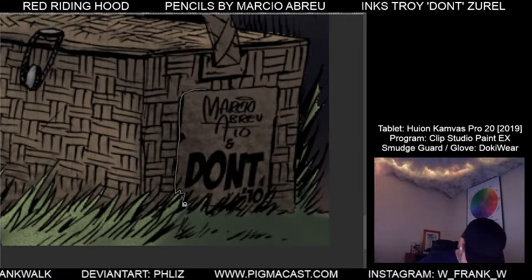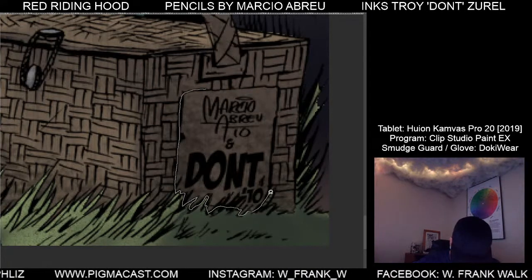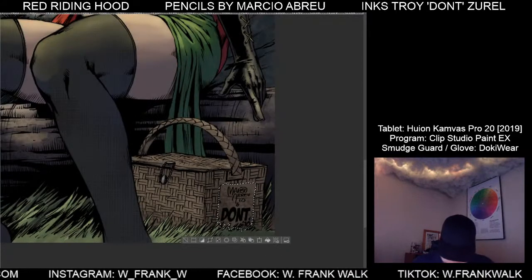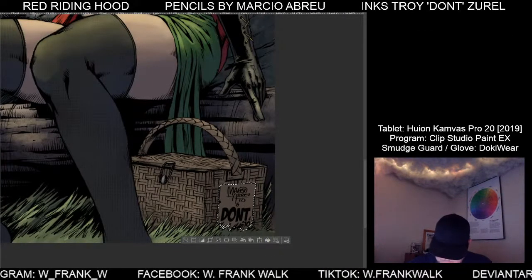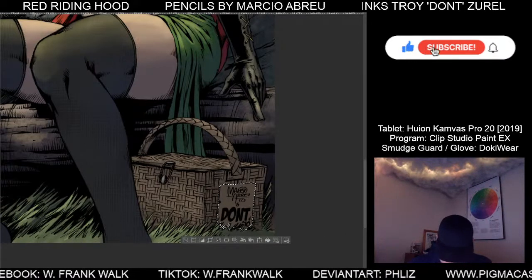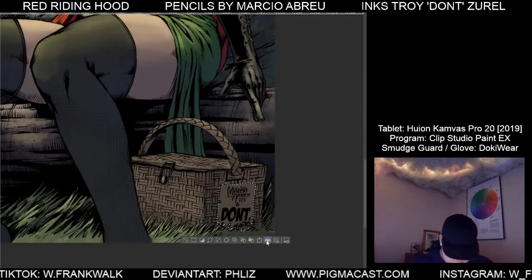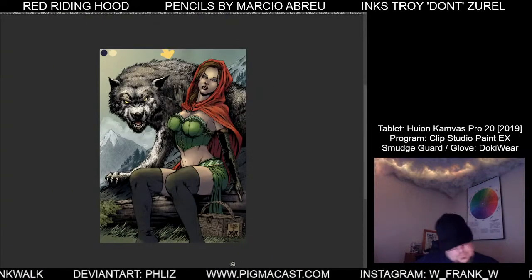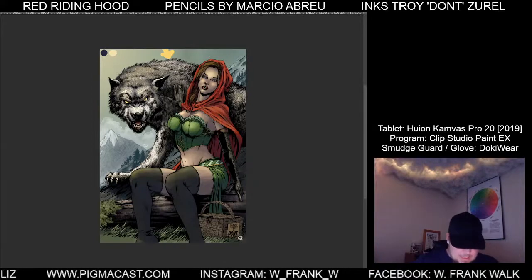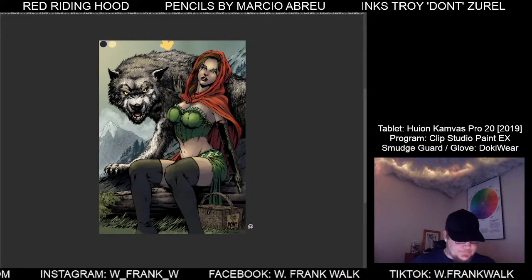Add some texture to her thighs. We can take a look. Let me poke about with this, and we'll see if there's something that can be added there. And I did that just so we can bring just enough attention to the artist signatures down there. Just a little bit.